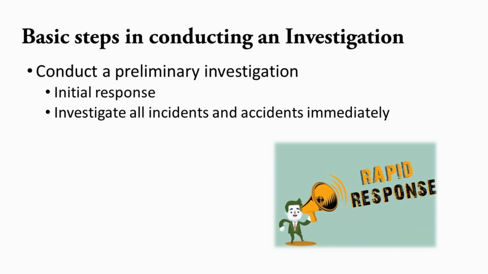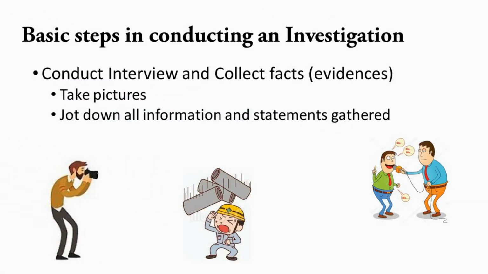The basic steps in conducting an investigation: first, conduct a preliminary investigation, such as what were the initial responses done. Also make sure to investigate the accidents and incidents immediately. Second is to conduct interviews and collect facts or evidence. Interview witnesses as soon as possible to ensure availability of evidence and credibility of the witnesses or the victim and supervisor statements. Look at all angles of the event, meaning question every single thing.